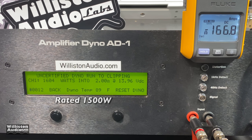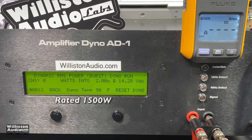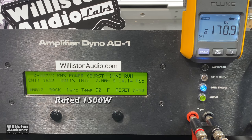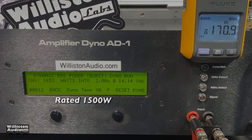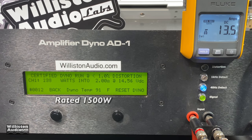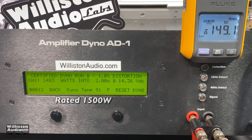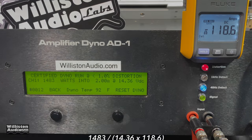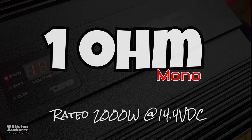Let's reset the dyno for the dynamic burst mode at 40 Hz, which sends a pulse tone into the amplifier. It easily does 1500 — actually over 1600 and keeps climbing — 1653 watts at 14.14 volts. Running the certified test again for efficiency: 1483 watts — slightly under due to voltage — so we'll give it a pass since we know it does 1500. 87% efficient at 2 ohms — that's what I'm talking about. You hardly ever see an amplifier that efficient.